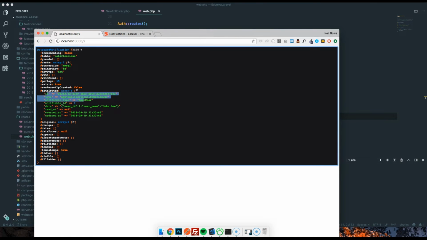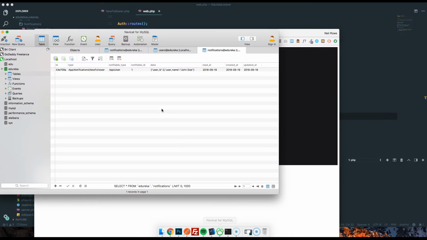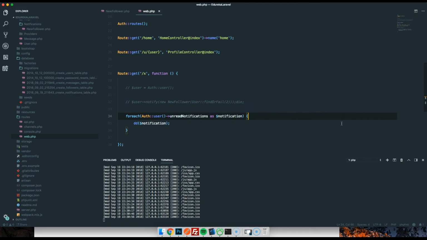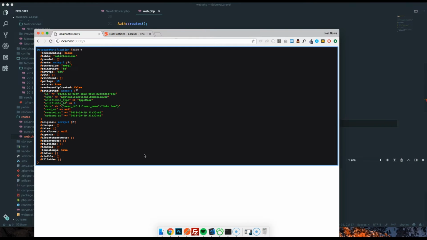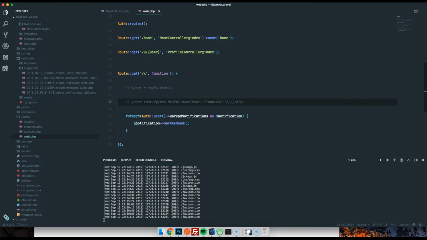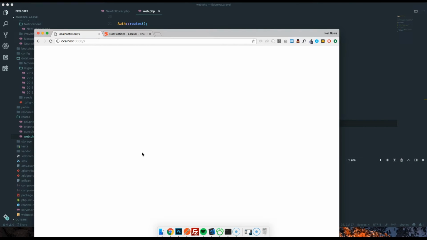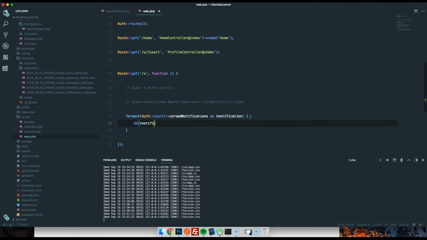Refresh. There's our unread notification, and in the database you can see it like this. But then as soon as we notification mark as read, we're going to do that, refresh, then we're going to dd $notification, refresh, there's nothing there because we marked it as read and we're only selecting unread notifications.